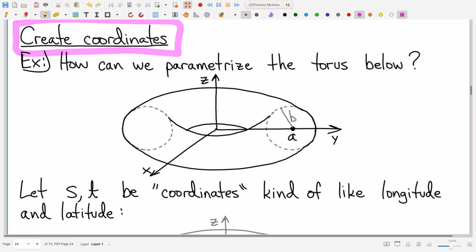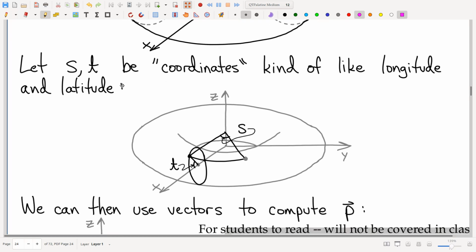How would that have been set up? Now, longitude and latitude are set up based on the way spheres are shaped, because the surface of the planet we do live on happens to look a lot like a sphere. So longitude and latitude are tailored to that circumstance. We're just going to tailor a different sort of analogous longitude and latitude.